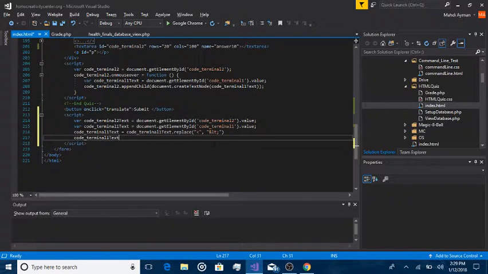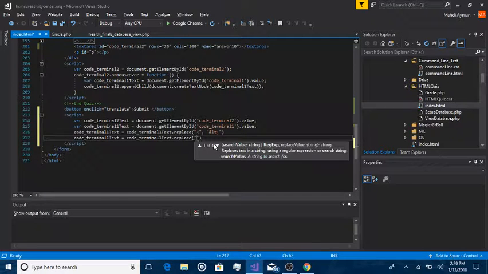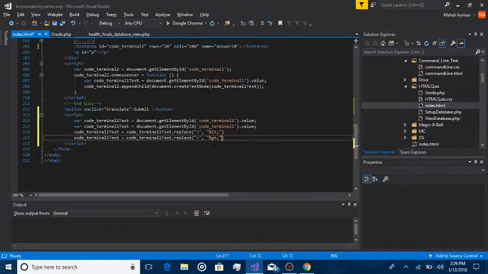And then go ahead and do the same thing. Equals that dot replace, and then do the other one, which equals &gt. Go ahead and do that.